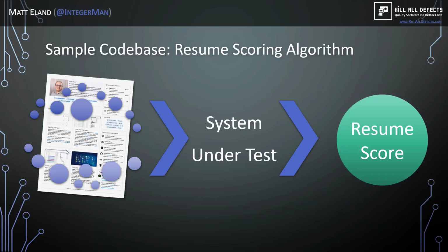So our examples today are going to be focusing on a fictitious system that takes in a resume and it spits out a concrete score for how well suited that resume is for that score. This would be my resume from a few years back when I was looking for an Angular team lead role, by the way.